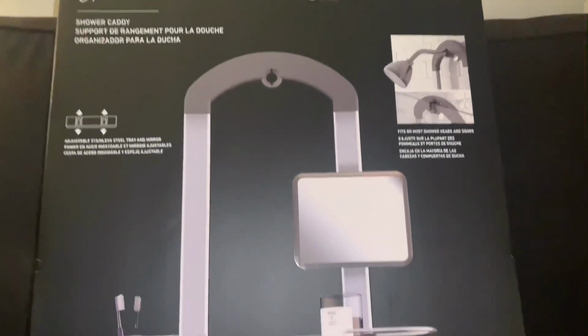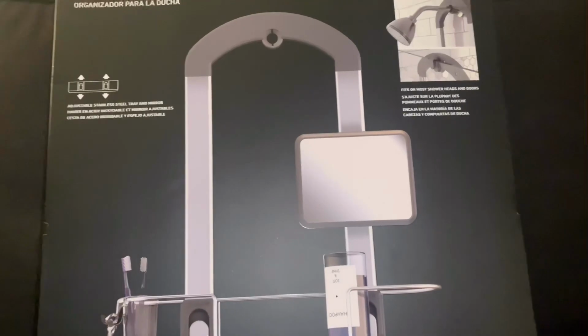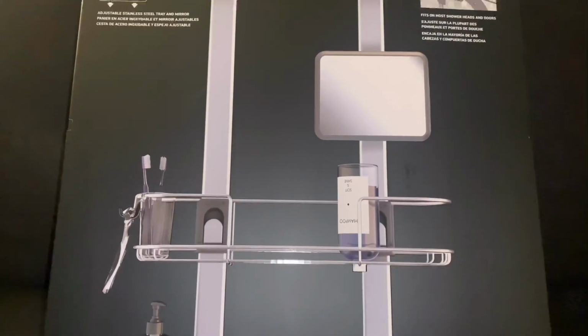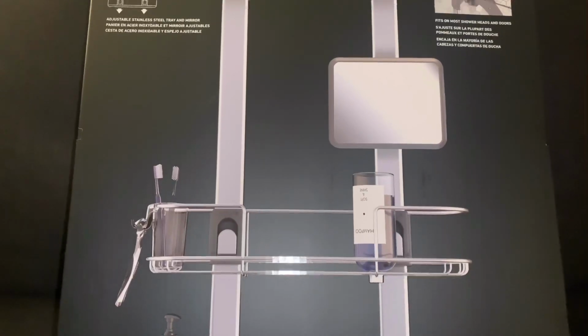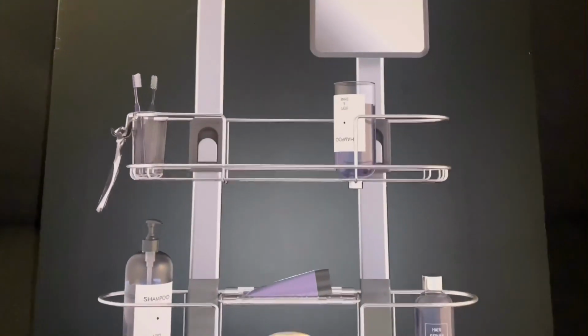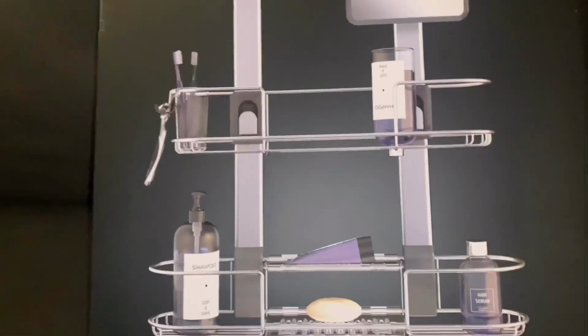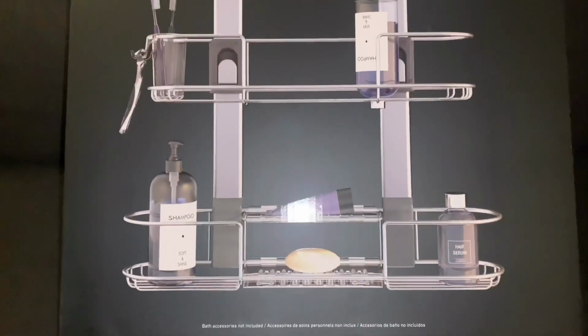Got it at Costco last time for a little under $30. We'll be buying those Ross ones, stainless steel supposedly, and after a few months it gets all rusted. This one's stainless steel as well. Let's see if it lasts.